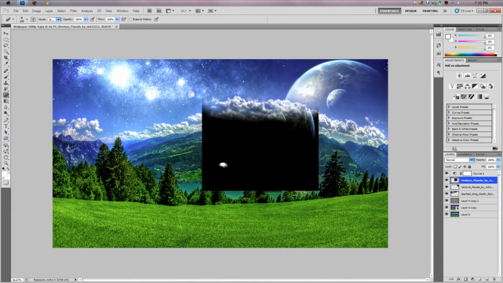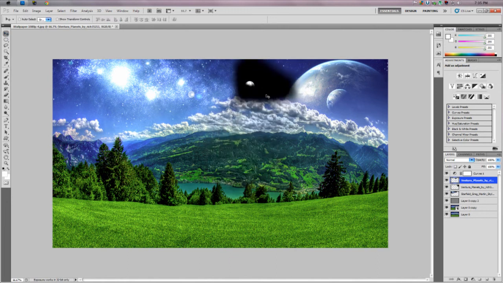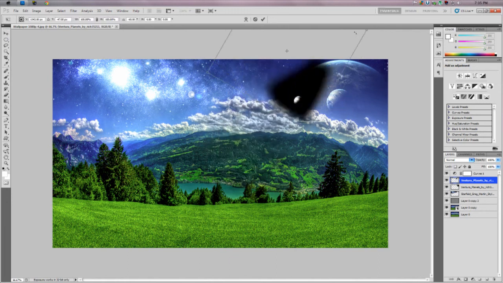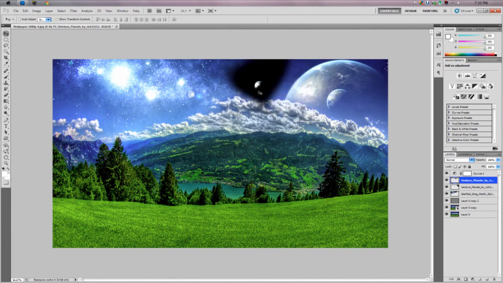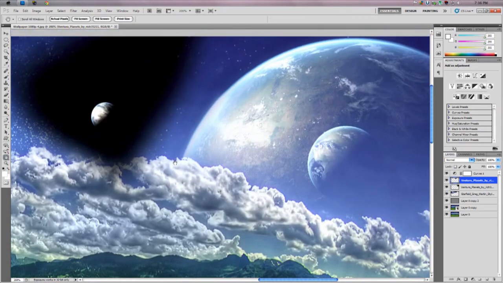So now we're going to start erasing around this planet. Small moon, actually. It'd be a moon, not a planet. Alright, so now we're going to place it wherever we want. And also, this is highly important. For example, notice how there is no lighting on this far side of the planet, simply because the sun or the planet's star is not shining on that part of the planet. It's not pointing directly at it.